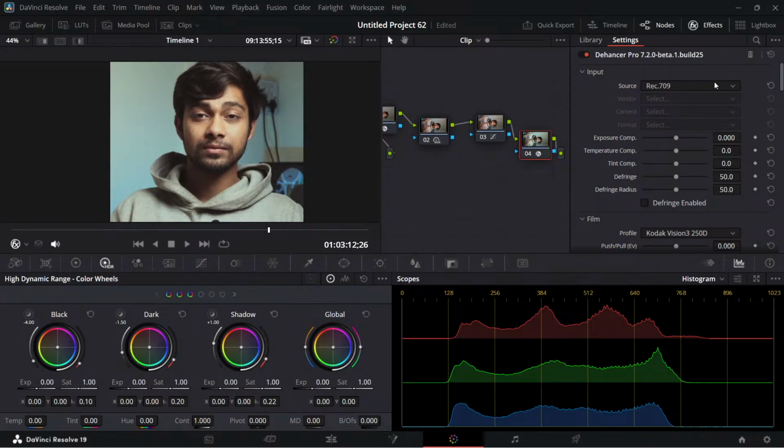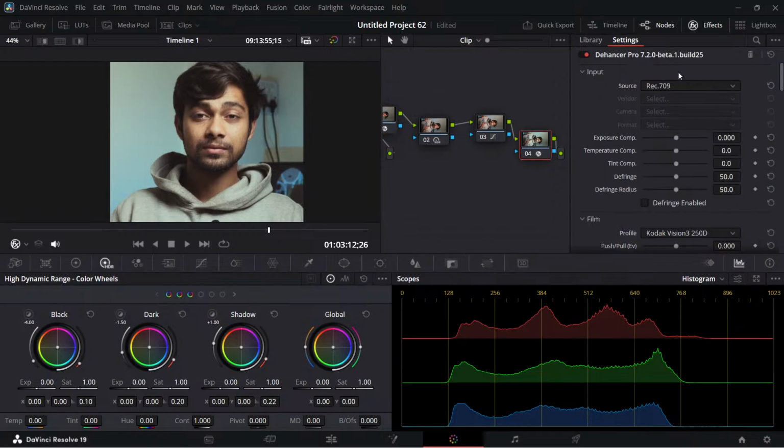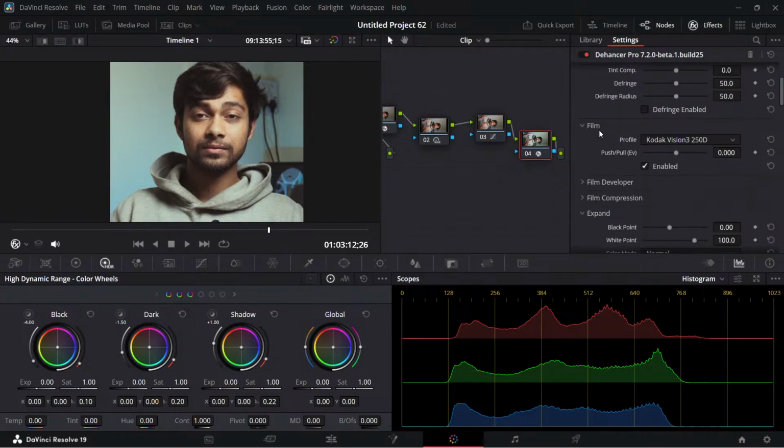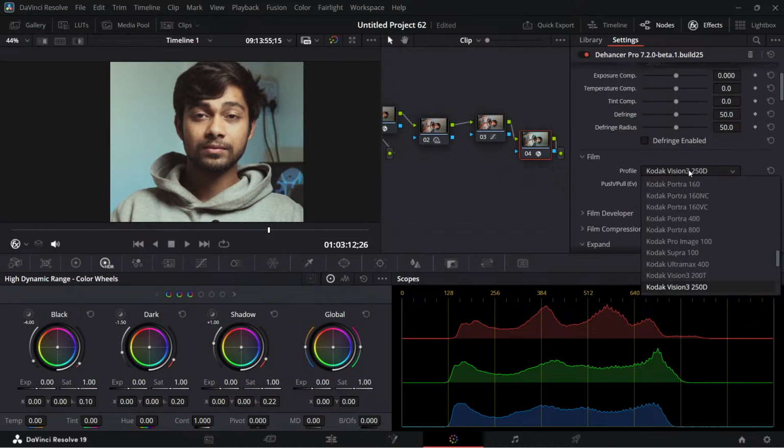Now, when we used CST, we set our output color gamma to Rec 709. So in Dehancer, I'll select my colors to again be Rec 709. Looks good. Now, if you scroll down, there is this film profiles section.